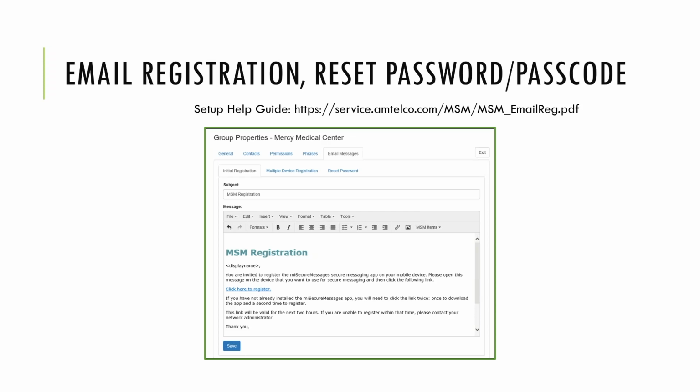And basically, all they'll need to do is have the miSecureMessages app, which could be remotely placed on their phone by MDM software if your organization has that. And MDM software is mobile device management software, if there's anyone who's not familiar with it. And otherwise, it'll prompt them to download the miSecureMessages app. But then all they need to do from the email is tap on a link, and it's going to launch the miSecure app and say, update your password.